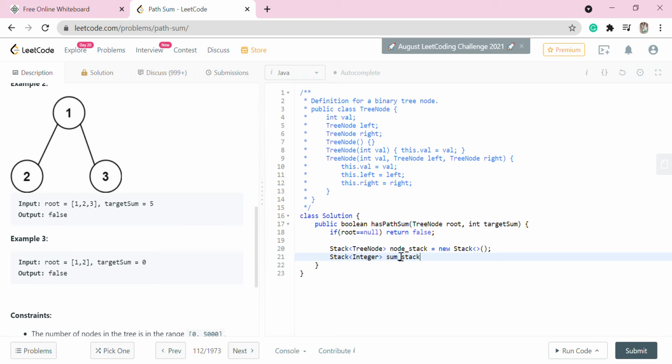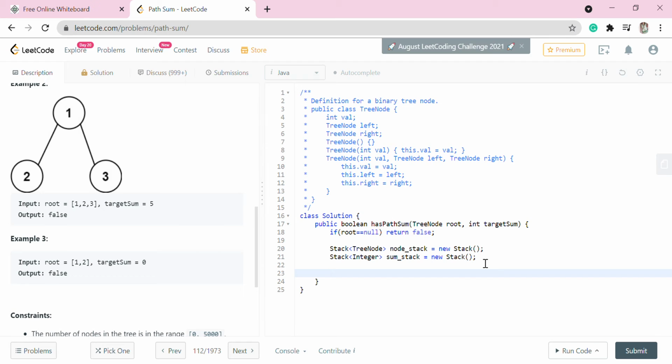So sum stack. Sorry, it doesn't have this. I completely forgot about that, because in ArrayList and all that you have it. Okay, so that's the thing.